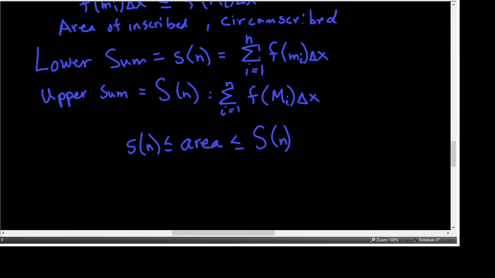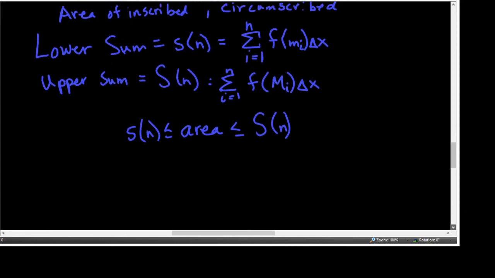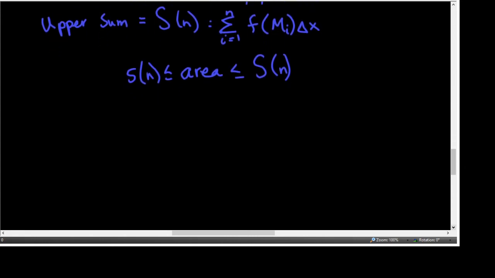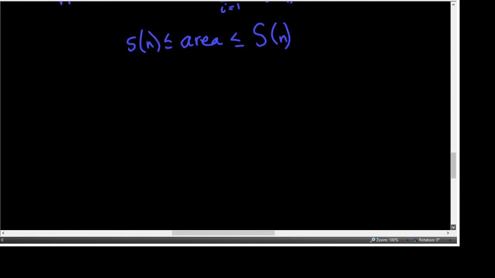Now, let's take this example that they give us on the next page, where f of x is equal to x squared, and we're going from x equals 0 to x equals 2, and see if we can find both the upper and lower sums for this problem. Notice this is a pretty simple function and not very complicated numbers, 0 and 2. So that's intended to make it easier to get the idea without making it extremely difficult.